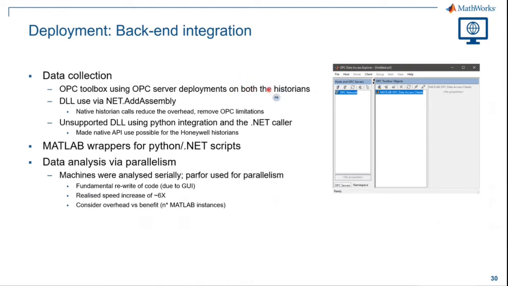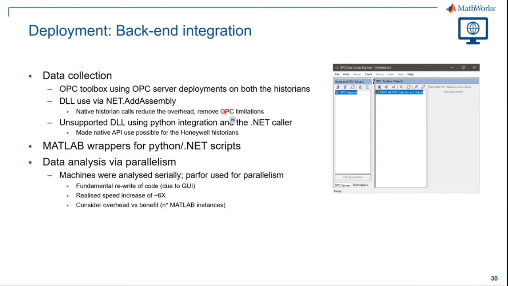And I started off with using the OPC toolbox, which allowed me some sort of graphical way of exploring the server, seeing how I'm going to get the data, and then you can also create functions to go and pull certain functions or pull data or utilize any OPC functions. And that just helps with creating code if you don't specifically know the architecture. And then the other method is actually using either the DLLs or the APIs natively within MATLAB, which you could do via the .NET add assembly or a load library call.